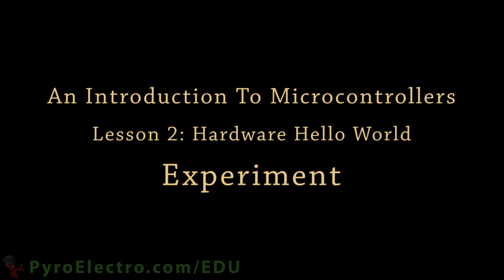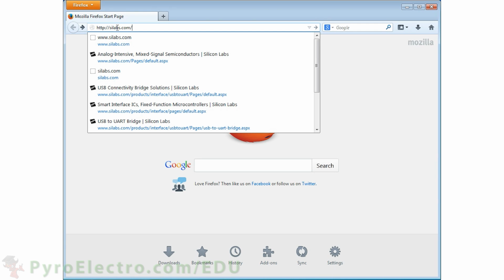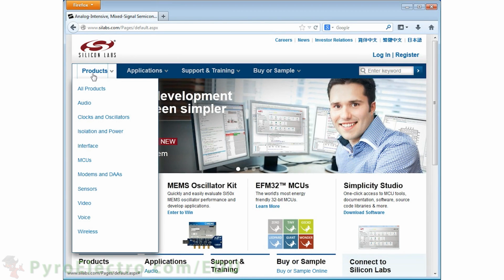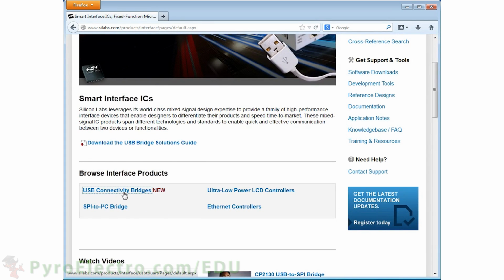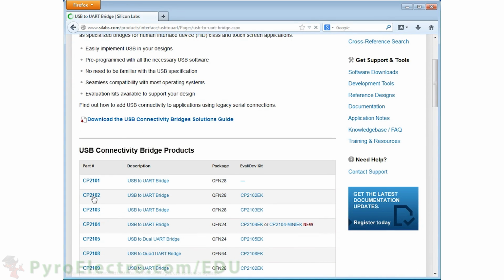Before we can dive into the experiment, there's one other thing that you need to install on your computer, the Virtual Communications Port driver for the USB to serial converter module. To get this, go to silabs.com in your internet browser, click Products, now click Interface, and then click on USB Connectivity Bridges. We're using the CP2102, so select that one.